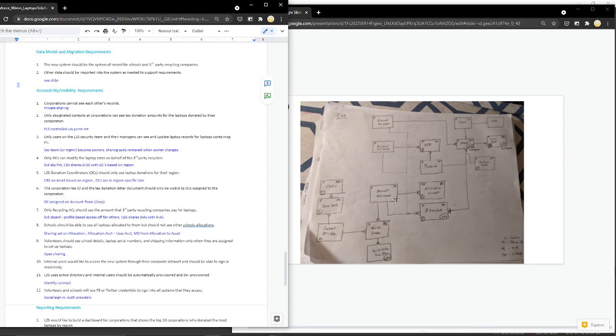So for this, we'll have a sharing set defined on the location allocation object, and it will be using the rule allocation.account. So we have this relationship allocation.account is equal to user.account, and that's how the schools will get access to the allocation object. And we have a master-detail relationship from allocation to the asset. But this is not correct actually.